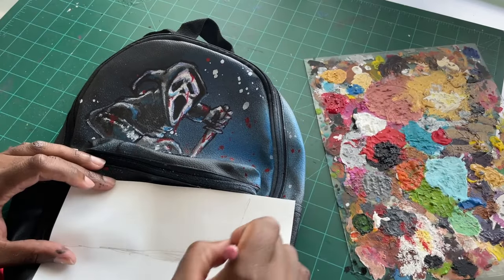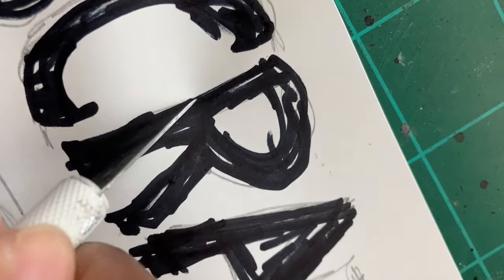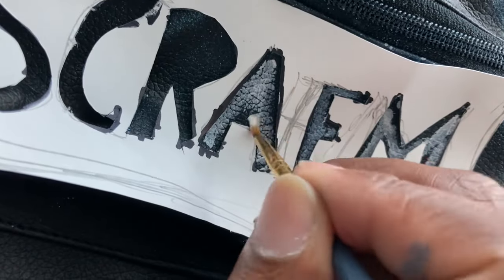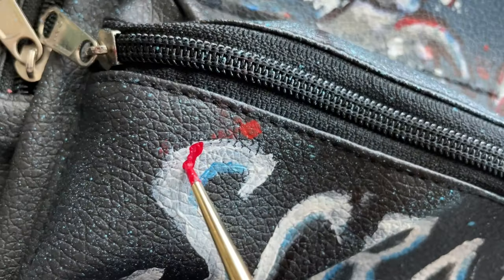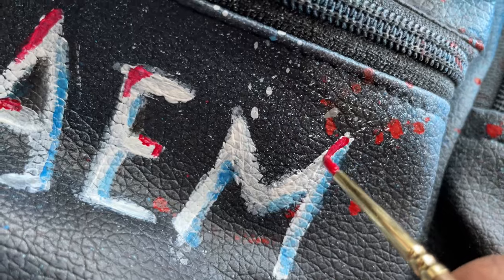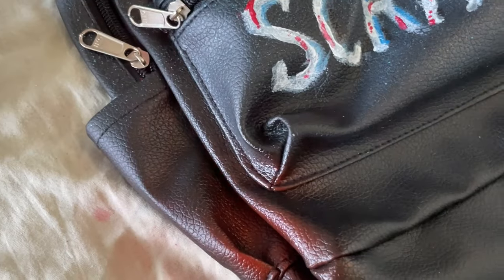This part was pretty funny — I thought I was being really clever making this stencil spelling out the word 'scream.' But if you look at it closely, you can see it has a big problem. I didn't catch on to it and just painted it as usual. I was using blue as an accent color to highlight the letters and red acrylic paint to do a blood dripping effect on each letter — all the while not knowing it was spelled wrong. The crazy part is I even looked it up before I made the stencil and still got it wrong.